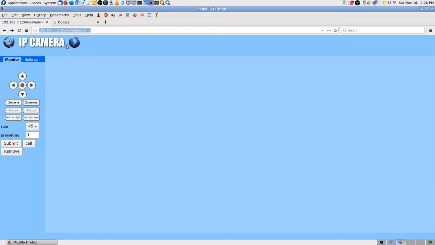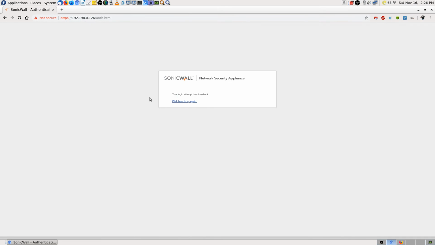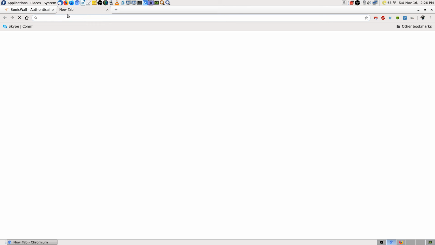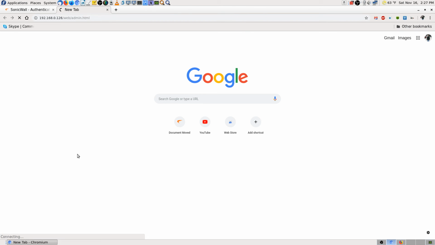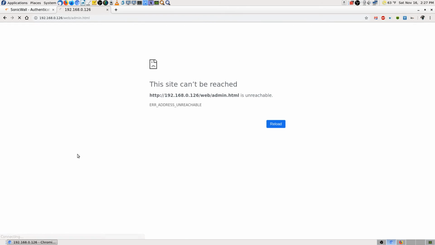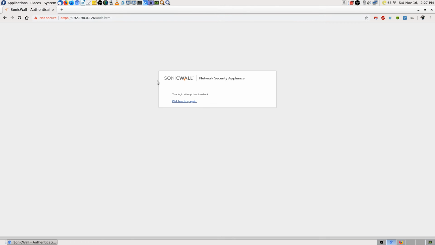I'm going to see if I can go there in Chromium. Well, what I don't understand is it's got to be the camera. But why is my password not working? That site can't be reached.